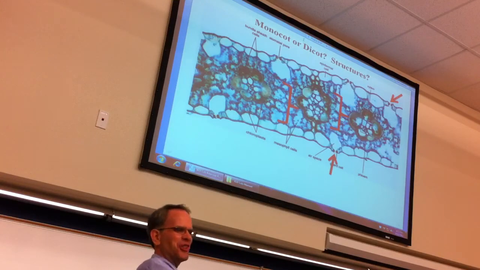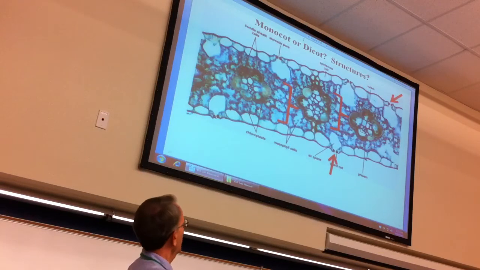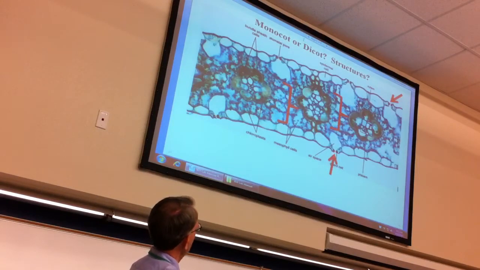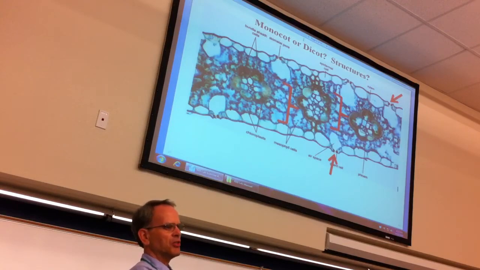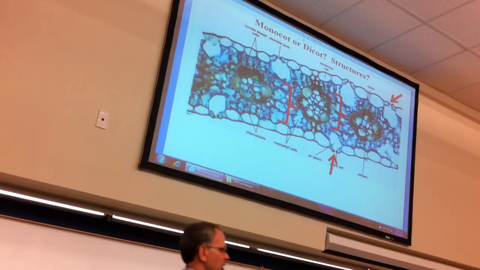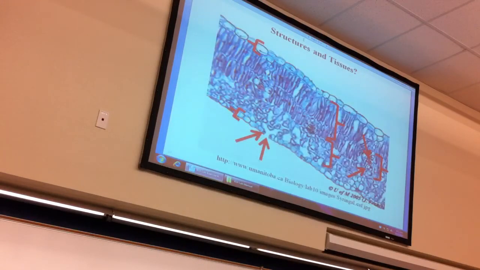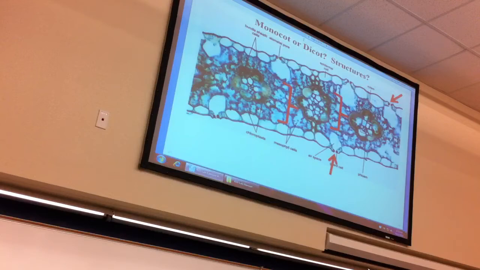Why? We'll get to that when we get to photosynthesis. There's a reason for this. Notice that this arrow here and the arrow up there, it's got stomata on both surfaces. So to help you with some of the questions you've been asking me, which leaf, this one or this one, would be more efficient and effective for gas exchange, moving oxygen and carbon dioxide by diffusion? The monocot. The second one, right.